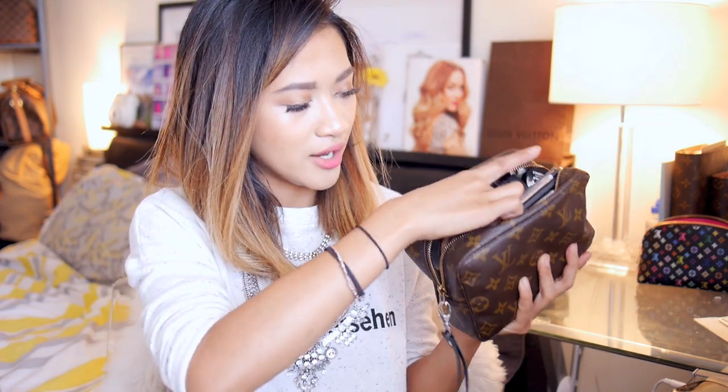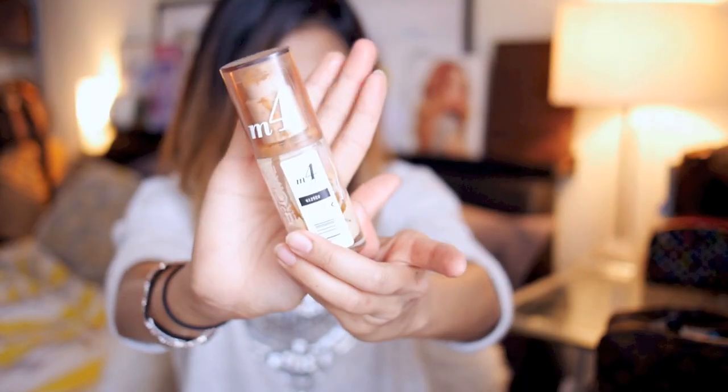Let me run through the bits and pieces with you guys. The first thing I'm going to take out is my foundation — the CoverGirl True Blend in M4. This is a decent foundation. I'm just trying to finish it up because I'll get darker as summer comes on. It's nice and lightweight and blendable. Nothing to write home about but I have enjoyed using it.